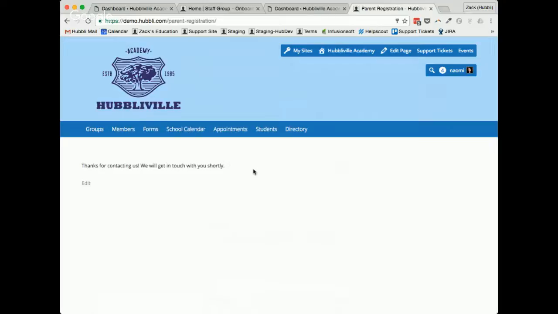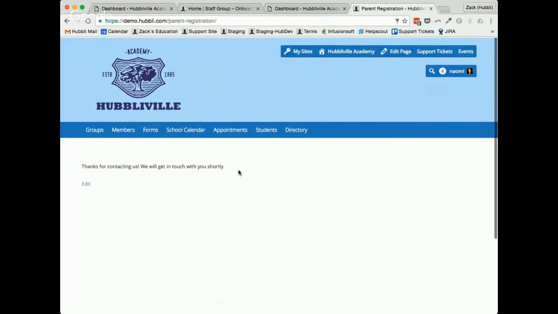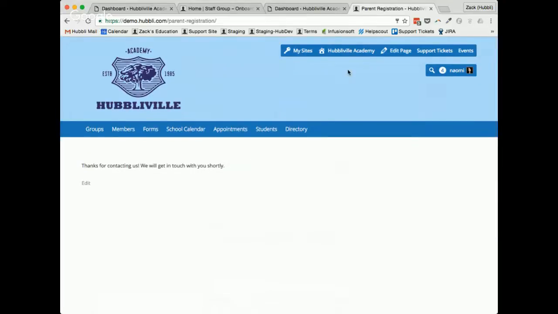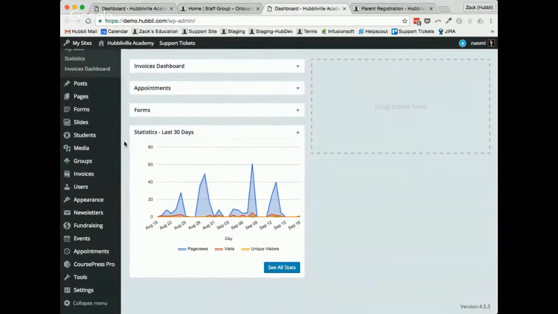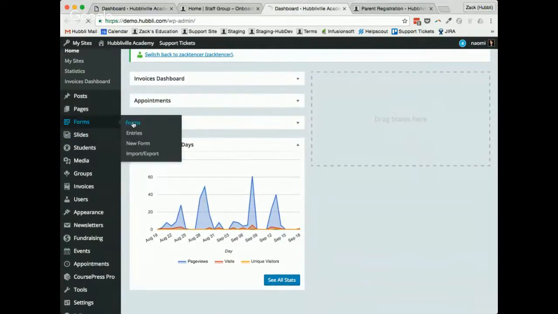And then as they're filling them out, you guys are notified, and you can choose whether you're going to approve or activate their account on the site or not, right? So you have full control of that. So let's say this user registered, you get notified, and now we want to go ahead and approve them, okay? That way, when we do that, they'll appear in the user list. We can go ahead and add them to groups. So let's go back to the dashboard. Okay, we're going to look for forms now. And under forms, we need to find the parent registration form.